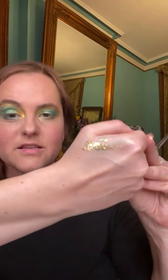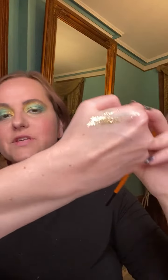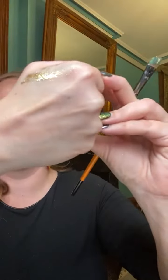Looks almost exactly like this, and this is only $10. So if you want to try those, gosh, I can't think of the name, Chameleon Flakes or something like that. I don't know if you guys know what I'm talking about. But that looks like that with the gel transformer. So to me, it's a little less smooth, but it is a lot more intense.